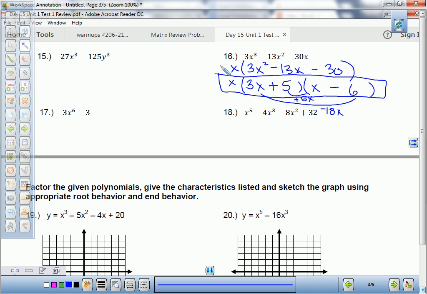So this is probably a little bit harder than I would put on a no calculator test. Because if you did the other method, when you multiplied them, you got 90. And right off the bat, I don't think of 18 times 5 when I'm doing 90. I think of lots of different things, but not 18 times 5. That's what I would have had to think of for number 16. Do you guys have any other questions about your review?